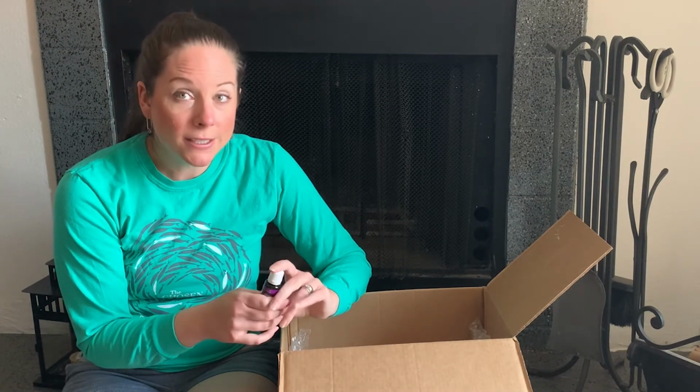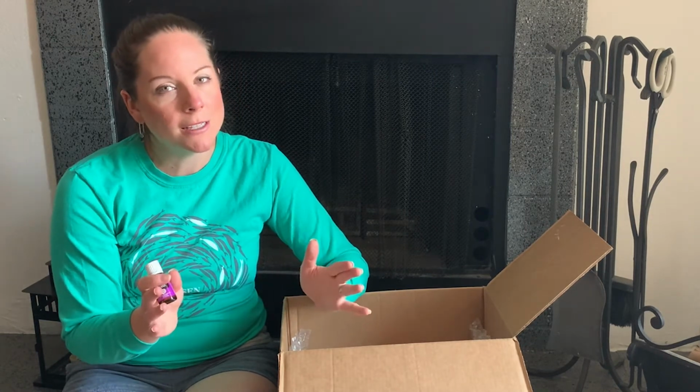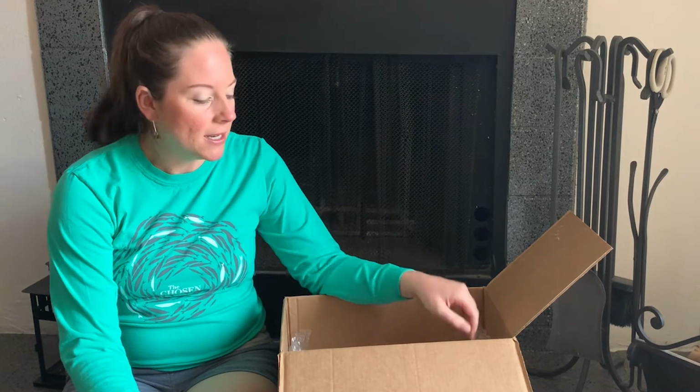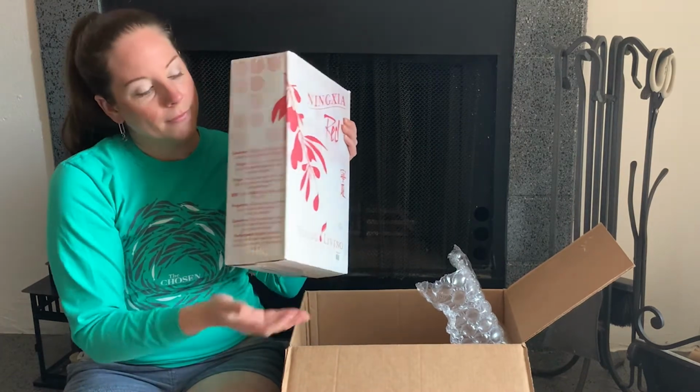And this time when I did starts for my fall garden and I got my Brussels sprout starts going, I made sure that I had the lavender in the water. And I'm happy to report that when we had not cloudy days, but a lot of days of smoke cover in a row, my seedlings did fine. They didn't go through that same period because they had really good nourishment within the soil as well. So that's a fun fact. If you're not using it for your garden, you could be.